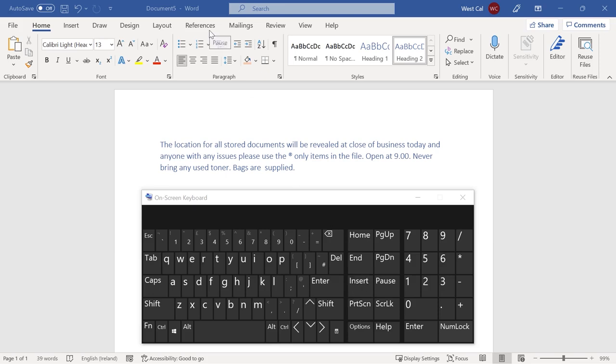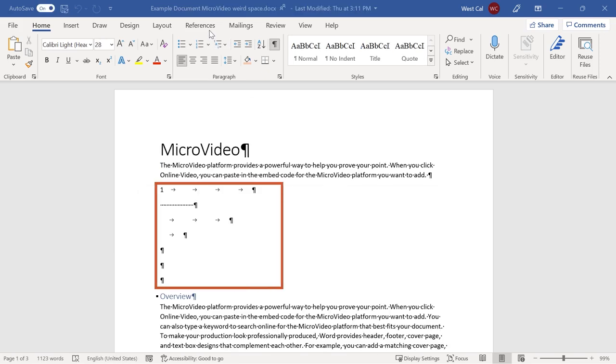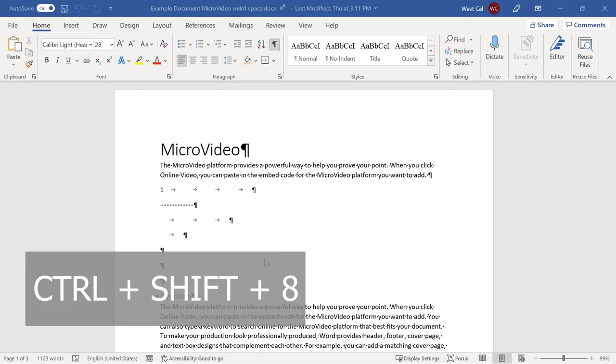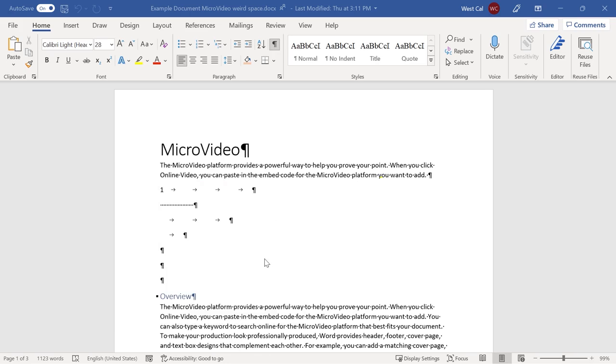These symbols and characters called formatting marks are hidden by default. To show these marks, click the Show/Hide command in the Paragraph group of the Home tab or use the Ctrl-Shift-8 shortcut. This makes all of the formatting marks in your document appear. Notice how spaces appear as a dot between each word and the paragraph symbol appears at the end of each paragraph, wherever the Enter key was pressed.